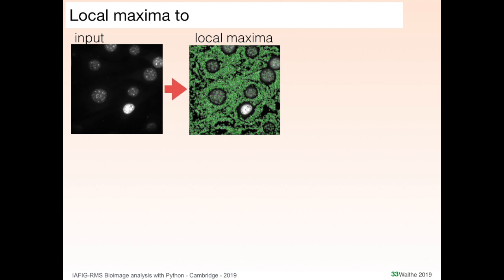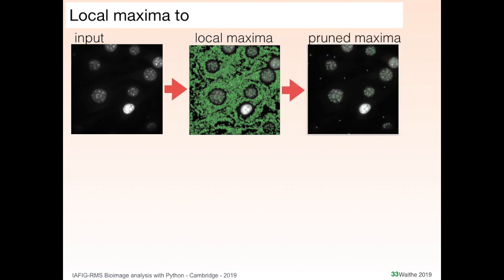And what we get is this. This is our local maxima. You can see it's already starting to identify some of the foci, bright punctate points that we want in our cells, but there's also all of this stuff here as well. These represent local maxima, but because the background's quite flat and a little bit noisy, we're also finding lots of peaks in the background. So although it works very well, and you can imagine in the 80s or 90s or whenever it was discovered, they were very excited by this, what we realistically have to do in a practical setting is prune these maxima in a sensible way, to get just the ones in the cells and the ones that aren't too close to one another, and we're not interested in the background.